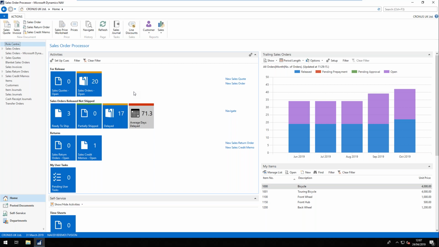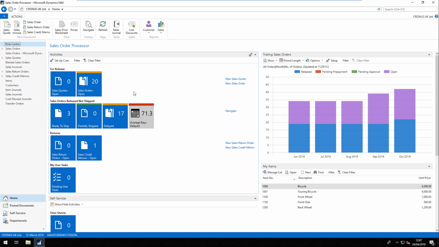So at the end of every month, you want to compare against budget. Again, it's this big issue of getting the information out of NAV, putting in formulas to compare your actuals versus your budget. And it's really an administrative drain, and it takes a lot of time. So I want to show you how it works if you do it within NAV, and hopefully show you how quick and easy it can be.